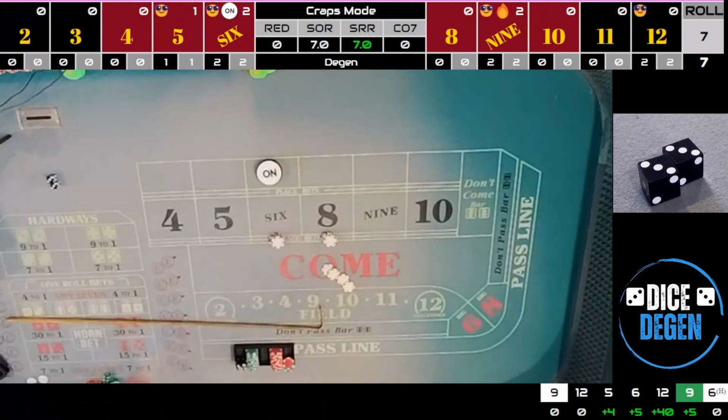4 change. This goes to the dealer. All right. 4 change right there. Okay. We're looking for within 3 rolls to hit a 6 or an 8. If not, we're pulling it down.